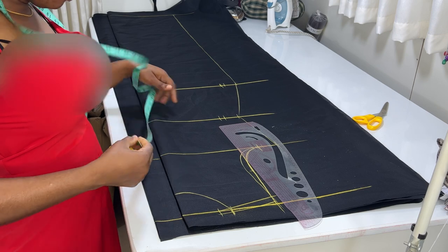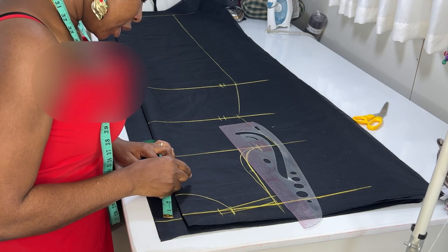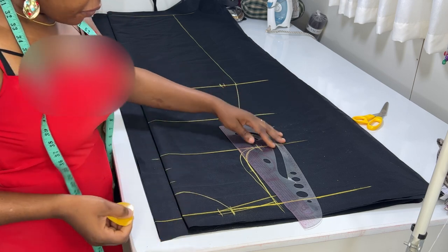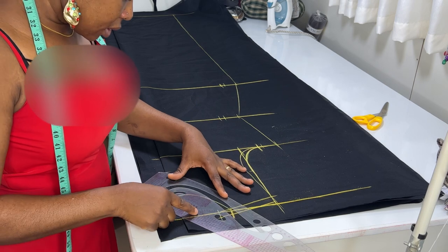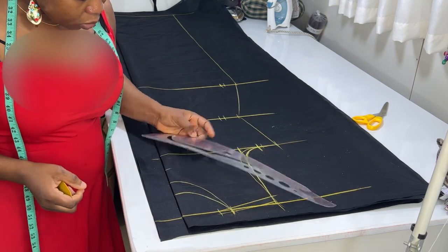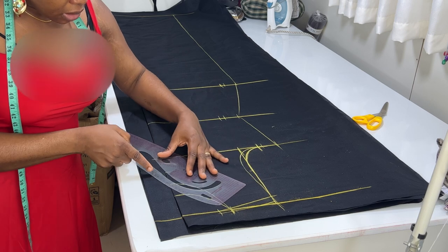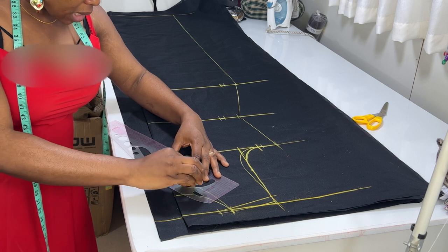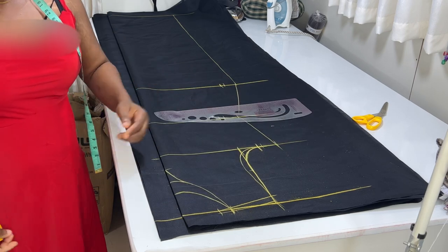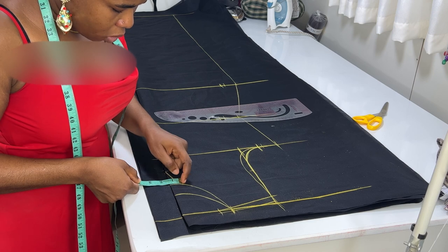Next is to put the front neckline. So I'll first off mark 4.5 inches. And then from that 4.5 inches, I'm going to mark 2 inches. Okay, like this. So first off, I'll connect to the first 4.5 inches, like this. Then next, I'm going to put the French curve this way, touching this 2 inches below this point and touching this one. Just use your French curve to get this sweetheart kind of shape here. Can you see? So what that means is, from this folded edge here, you have about 1 1/4 inward to form this shape.